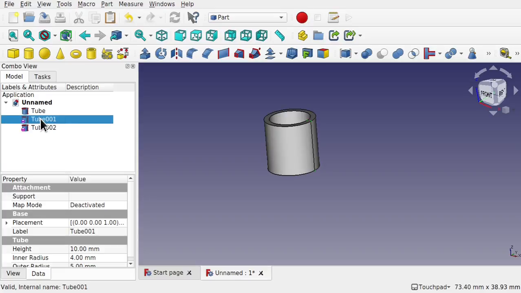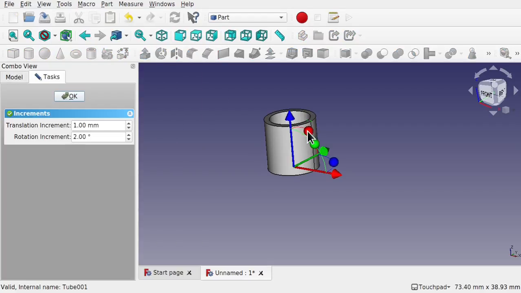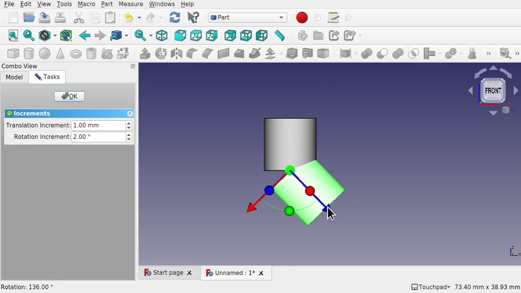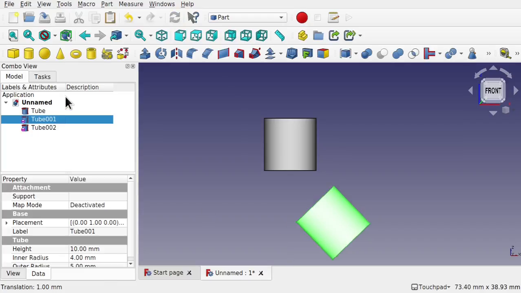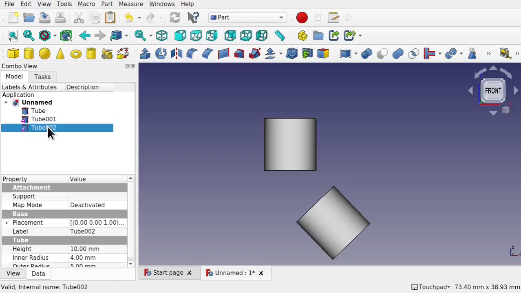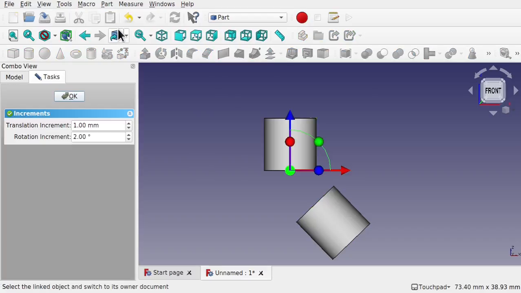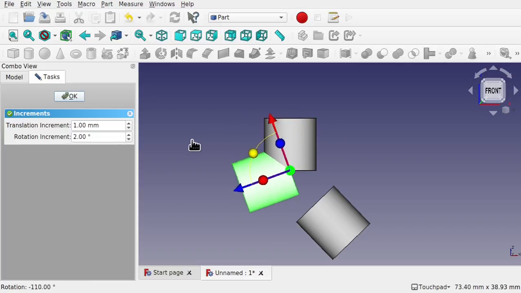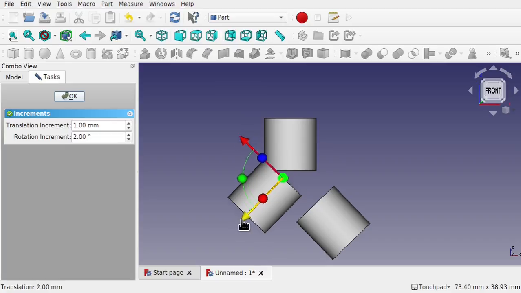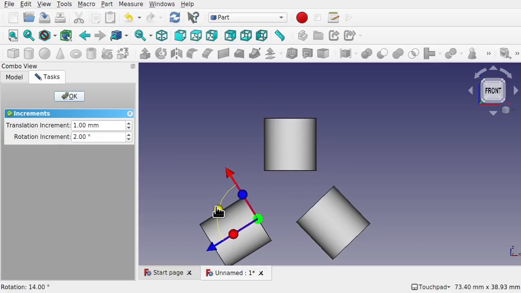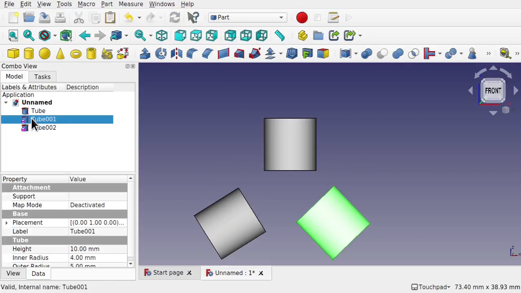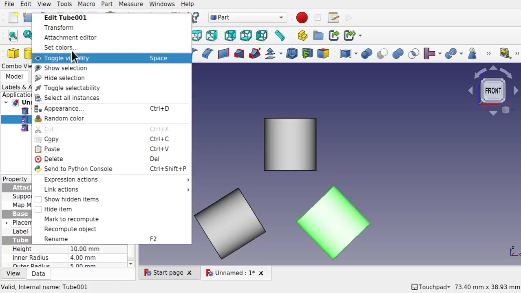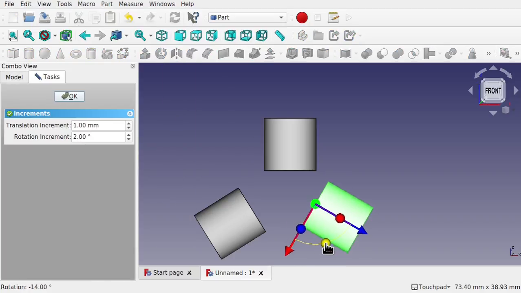So we've got three tubes. Right click, transform. And let's go to the front and just transform this around and place it out to about here. Okay. And what I'm going to do is take the other tube, right click, transform, and bring this around and transform this out. So we've got our tubes, and we want to create a surface between them. I'm just going to do a bit of adjustment here.